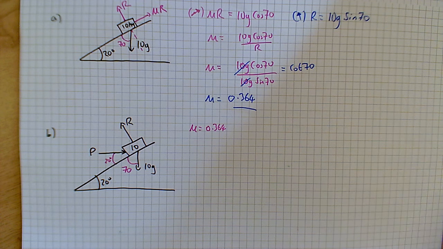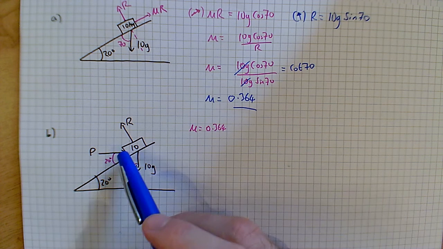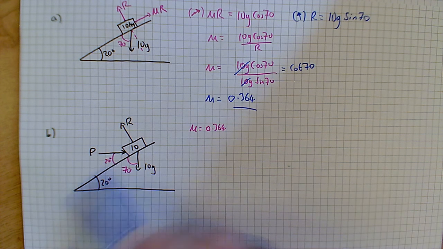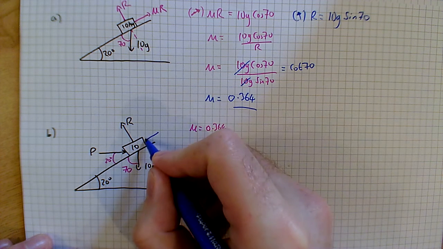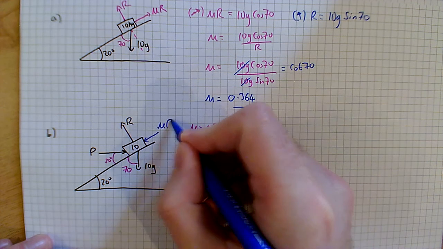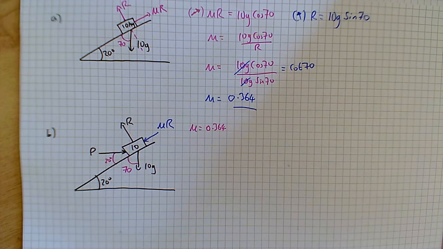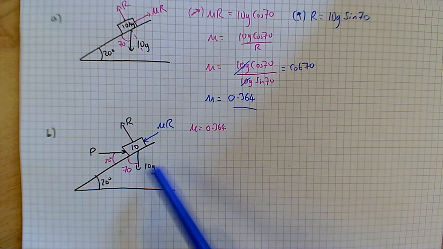So our frictional force must be resisting that motion and pulling it back down the slope. Right, it's not the easiest for me to draw because I've already got a force here, so I'm actually going to draw the friction just on the other side, right? And this is going to be mu R here, pushing it back down. So P is trying to move it up and mu R is limited, but this time in the opposite direction.